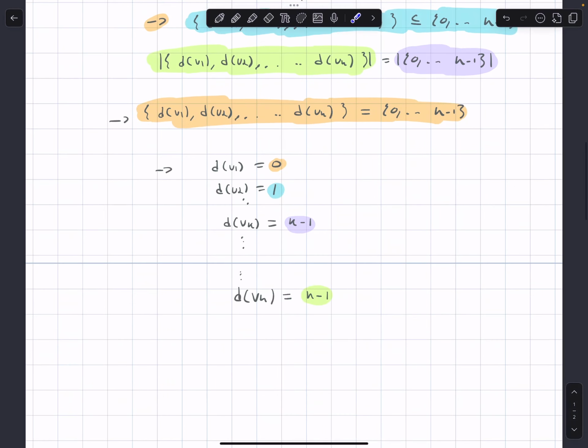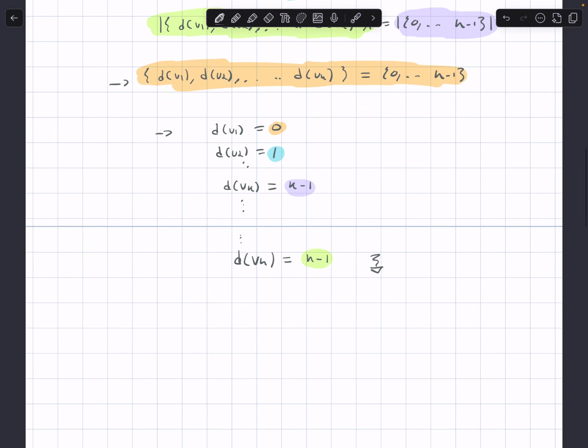And then we found out that means that 0 is the smallest degree that a vertex can have, and n minus 1 is the biggest. And so these n vertices have to have degrees 0, 1, 2, all the way through n minus 1. But this is a contradiction. This is a contradiction. And why is that? I'm going to change colors for this to really emphasize this.